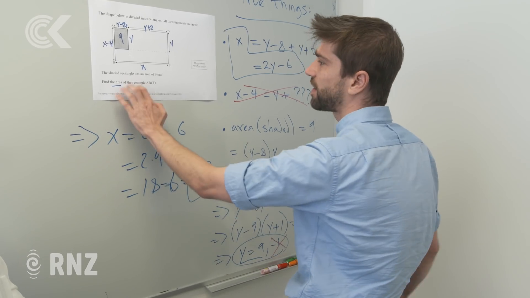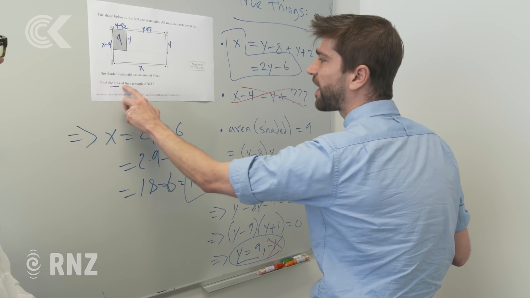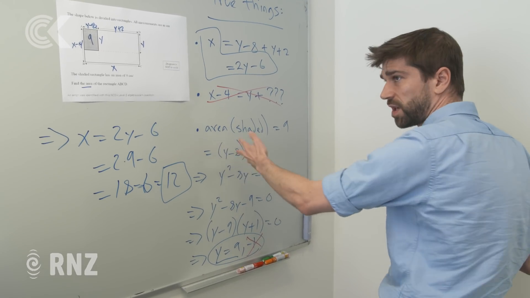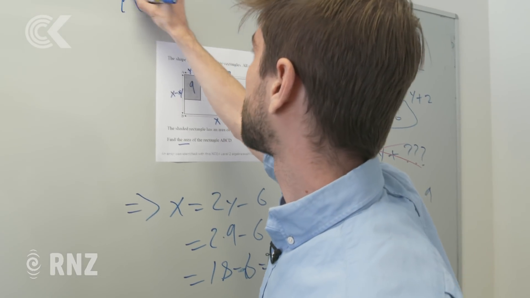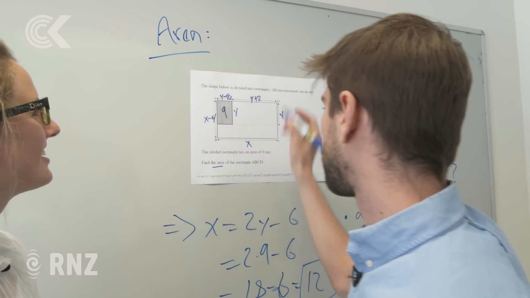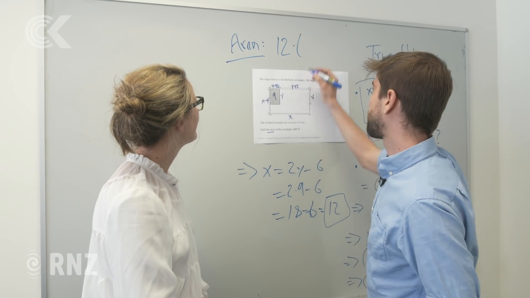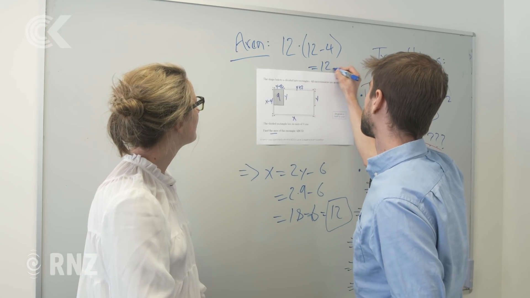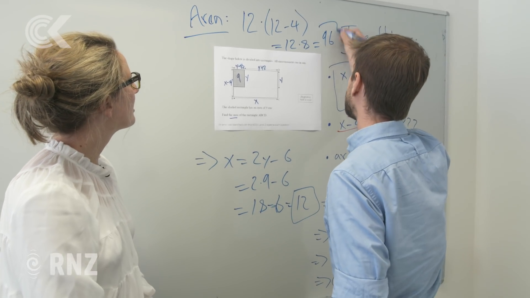Now, once you feel like you've came up with a lot of things, now we're going to come back to this problem. Because now, this problem is not so bad. It said, find the area of this rectangle ABCD, right? Well, what's area? Base times height. We did it before. And the base is x, right? Correct. Yeah. So we've got 12, and the height is x minus 4. So 12 times 12 minus 4, so 12 times 8. So 80, 16, 96, assuming nothing's gone horribly wrong.